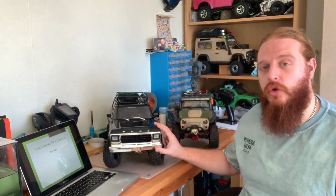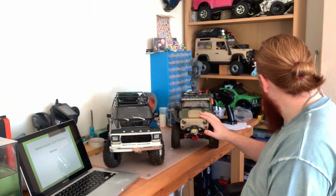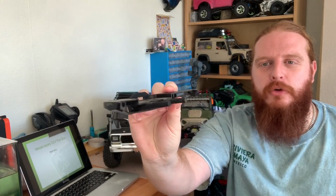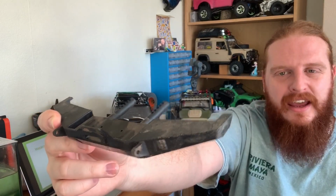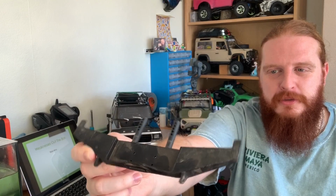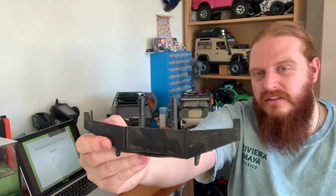There is a limit to how far they can go with putting all the best stuff in a box, because nobody will be able to afford them in the first place. But there's nothing on this that's holding me up from going straight outside at the moment. The awful bumpers that came on the other truck at the beginning, I mean, what the heck's that all about? It's terrible. That literally just rams and digs into everything. It's awful. I'm sorry, that's inexcusable. And it sticks out an inch and a half.